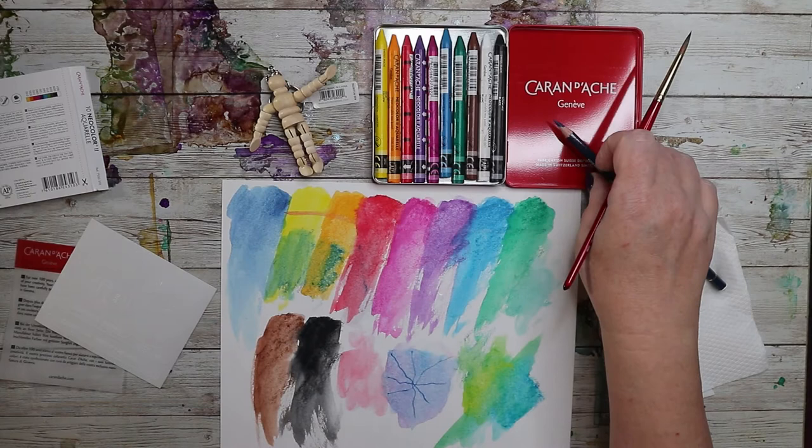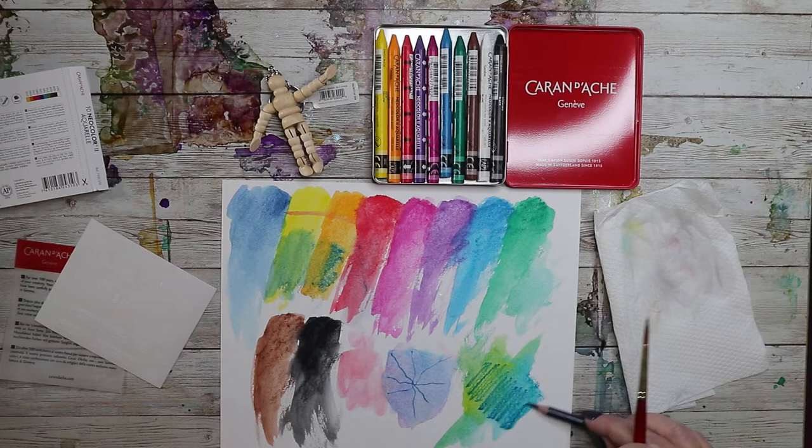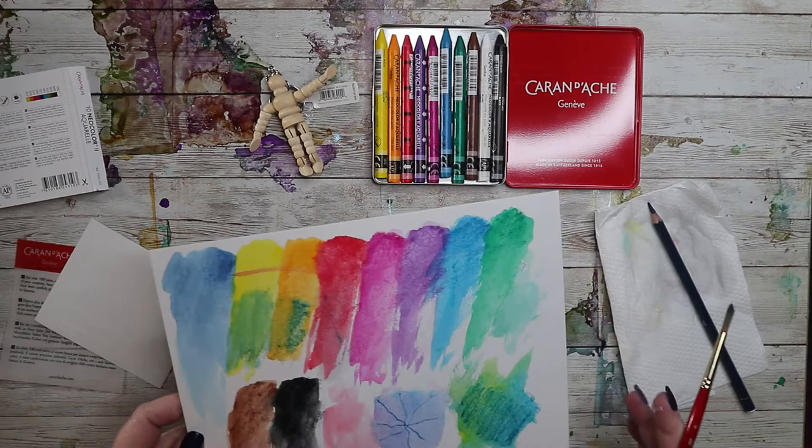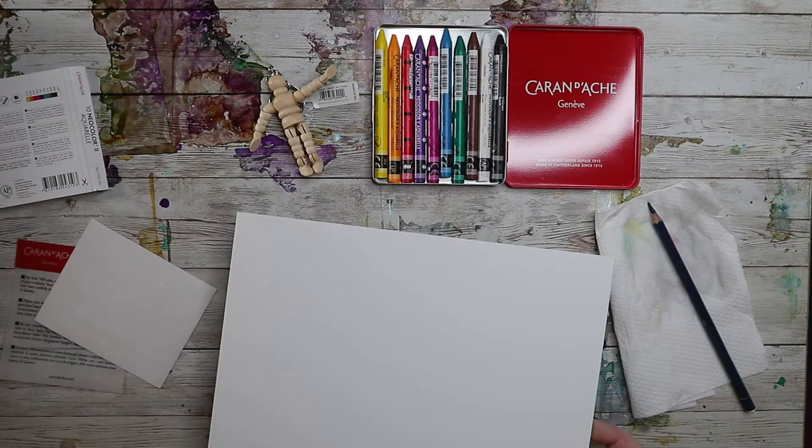Up on some of our colored pencil blue. Nope, that's not a good idea. Noted. Okay, all right, I'm just messing around at this point. Let's set this aside and get another board. Fresh and clean. Like it.